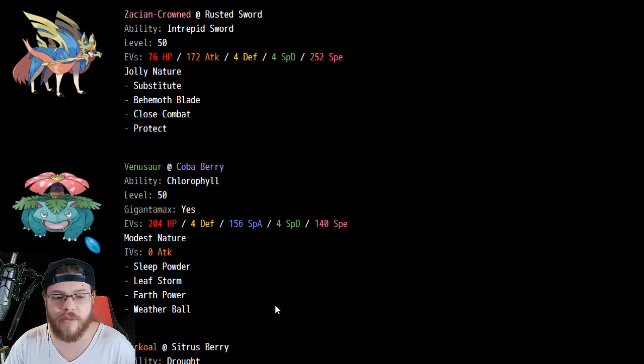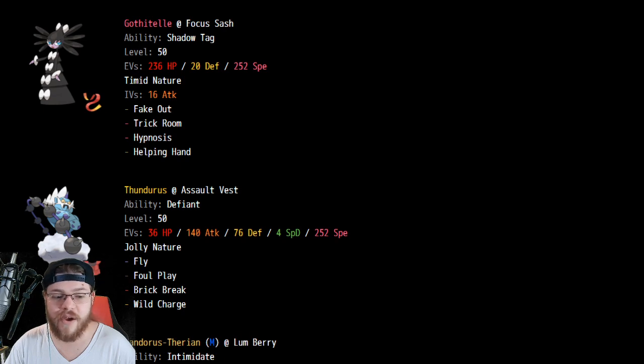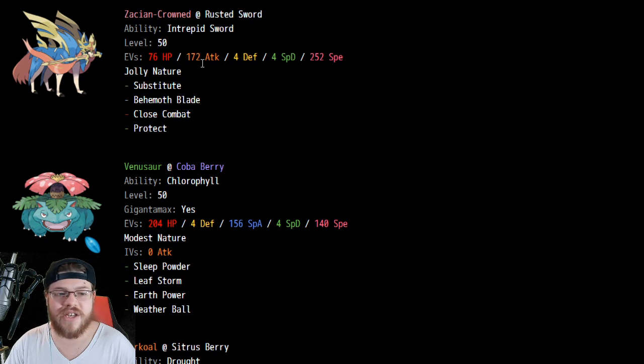We do see Weather Ball once again, which is pretty cool, giving you that little bit of technique there, especially if you max your Lando and go for a Rock Slide, be able to switch that up a little bit. That's a cool thing. Zacian, nothing too crazy here.